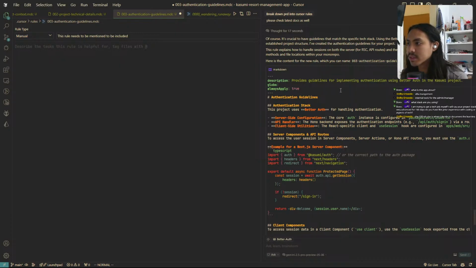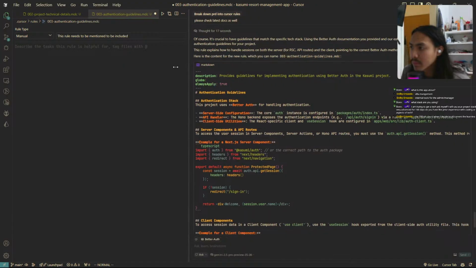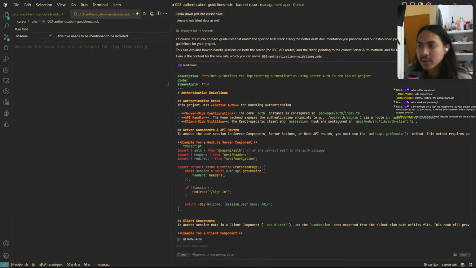The core auth instance is configured at auth index. And the client side is useSession, to access the user session.